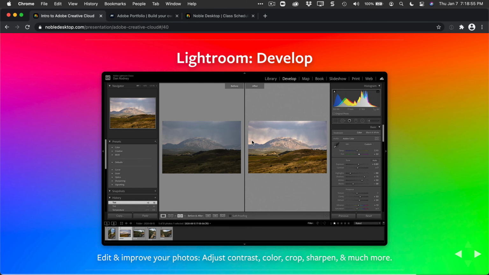So when you're going to batch process a bunch of photos from a photo shoot, you want to go through and delete all the bad ones. Maybe a bunch of them are too dark, so you want to select them all and just lighten them all up at the same time. Lightroom is good for the management and development of a bunch of photos. And it can do quite a lot.